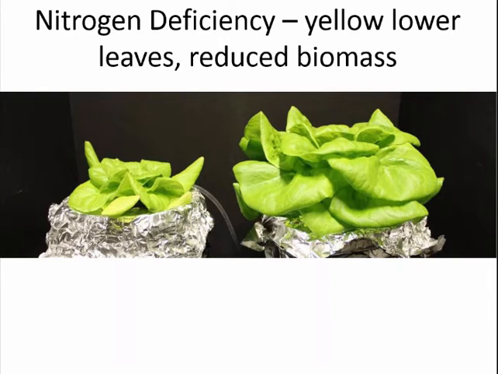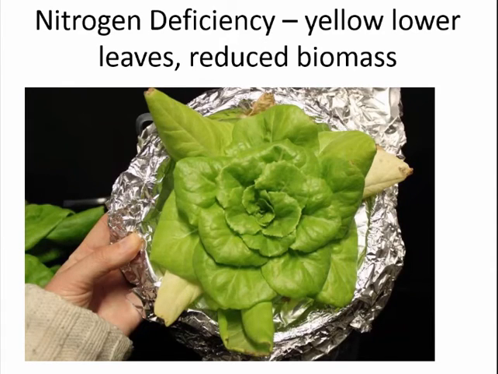I had an undergraduate student, Tanya Merrill at Cornell, that did an excellent job setting up hydroponic plants minus one of the 12 essential elements that we were adding in our fertilizer program. The container on the left was our nitrogen deficient plant, and the lettuce plant on the right was our control plant. And you do see that reduced biomass and the lower yellow leaves. Often this is just an indication as well of having too low of an EC or not delivering your nutrients quickly enough to your plants.